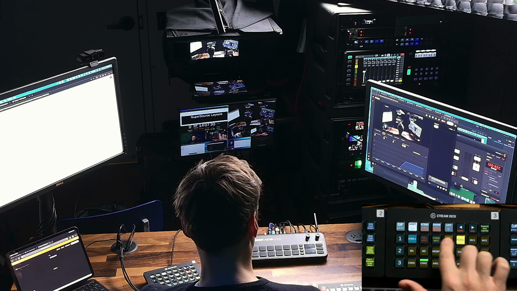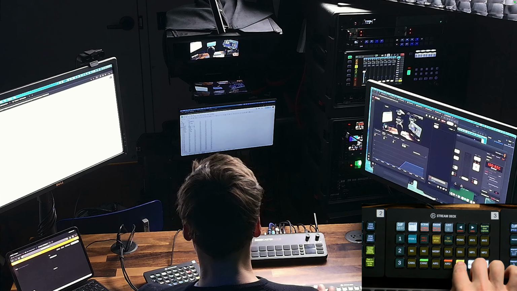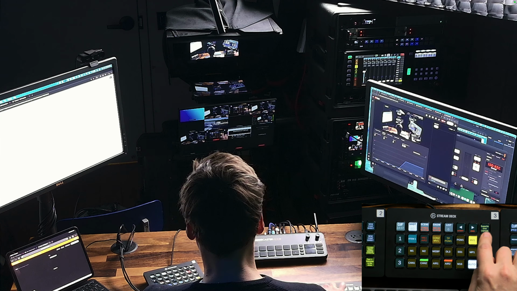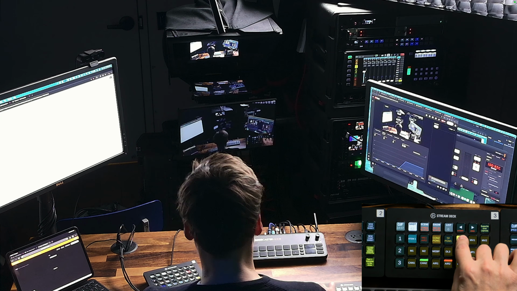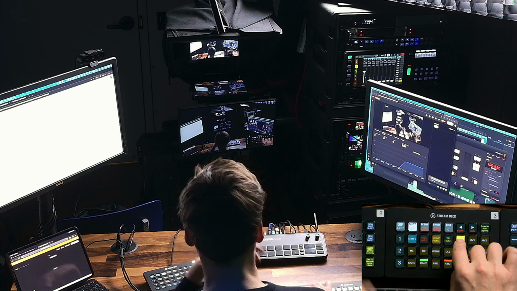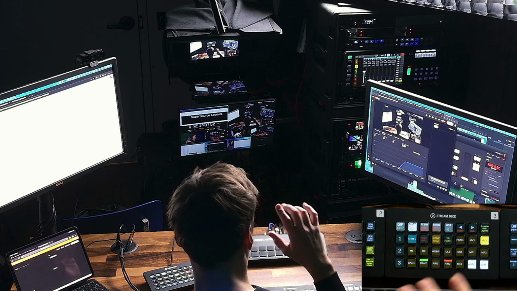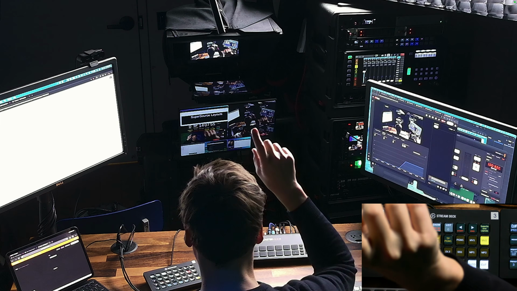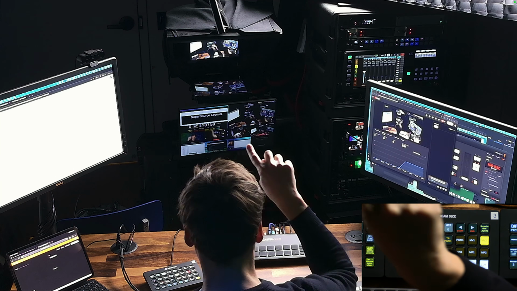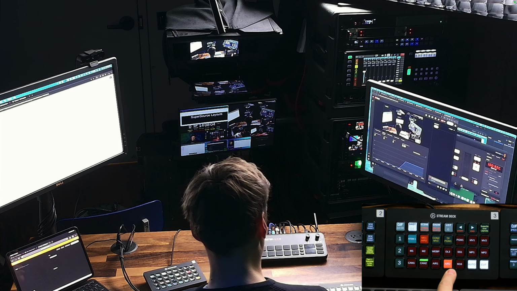And likewise on the confidence monitor, I could put in a full screen desktop if I want, or I've got one of the 2 multi-views, or I could do the whole program confidence monitor under there. So it just allows me to very quickly change how I'm setting up my studio here. For the most part, I've got the program in the teleprompter so that my eyeline is always on what's going to air. And then below it in here is, let me jump over to ME1 and I can show you.